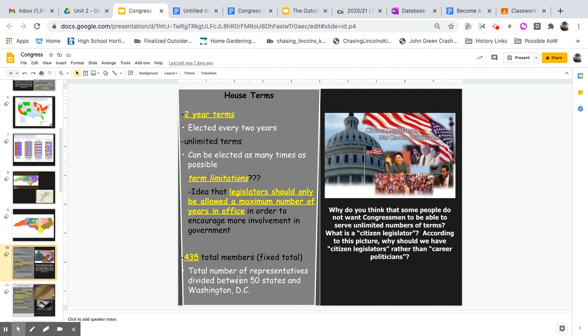I think I've already mentioned this, there are 435 total members of Congress. They are represented in each state in the United States, and in Washington, D.C., but it's based on population. So not every state has the same amount of people in Congress. You'll have to look up the number, but California has the most. I think it's 53. And then several states are tied for last and only have one representative in Congress. Some of them don't really even have enough people to get up to that average number of 740,000 or whatever it is. I told you roughly 700,000, but it's slightly more than that, but you don't really need to know that.